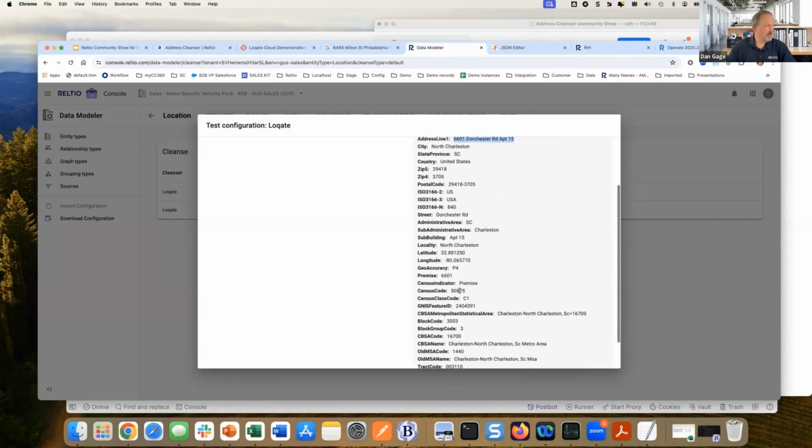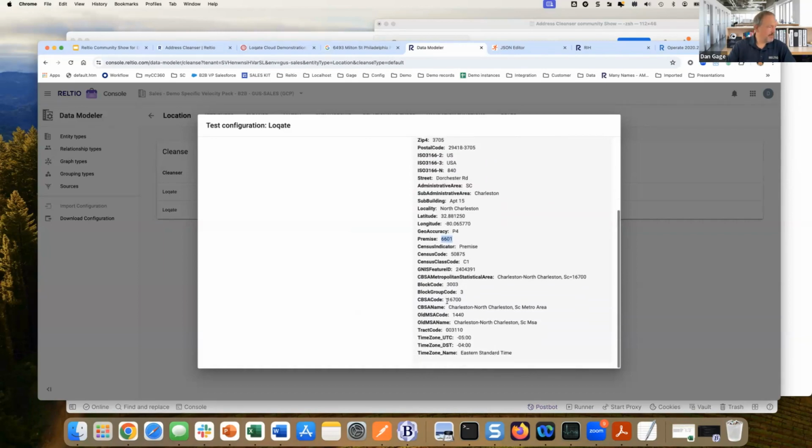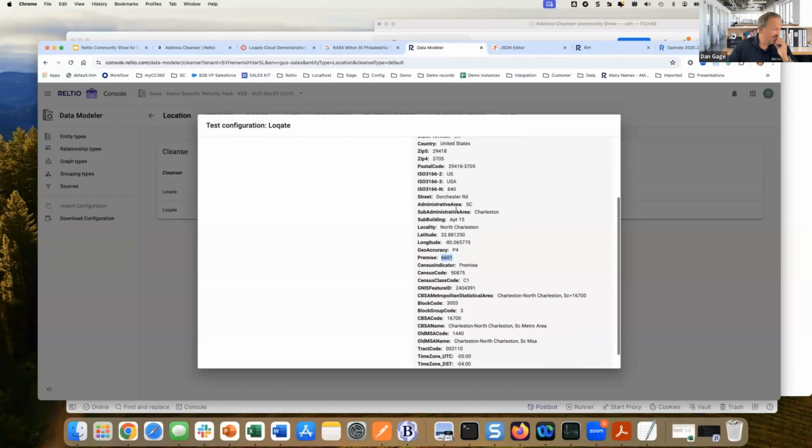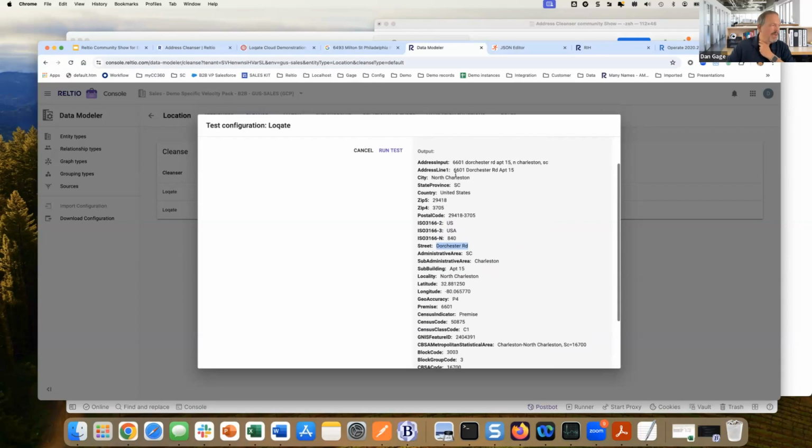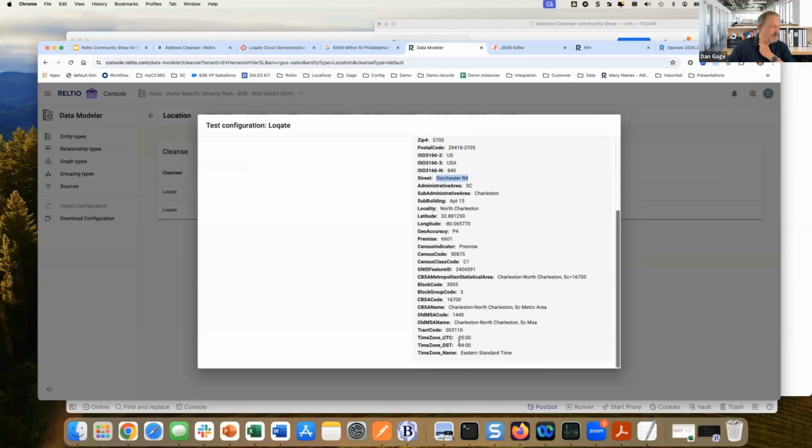But you can see here that by looking at the premise number and the street name, which is Dorchester Road, and concatenating together only that street name and premise number, you can exclude that apartment building number from that. So it would just allow you to concatenate that data a little bit differently in your mapping. So by default, the mapping back to address line 1 is going to take your delivery address, which has all those fields pre-concatenated. But by using an alternate mapping, you can control how that data is brought back.